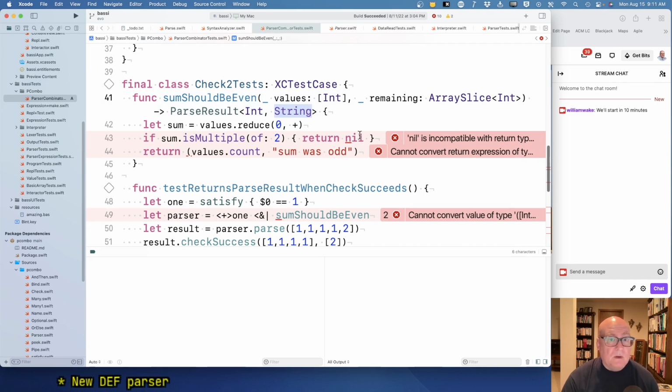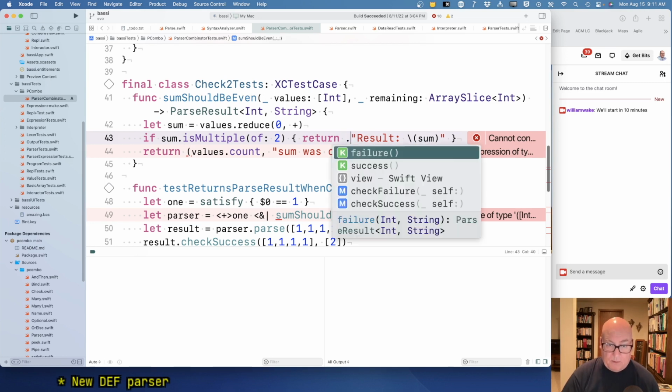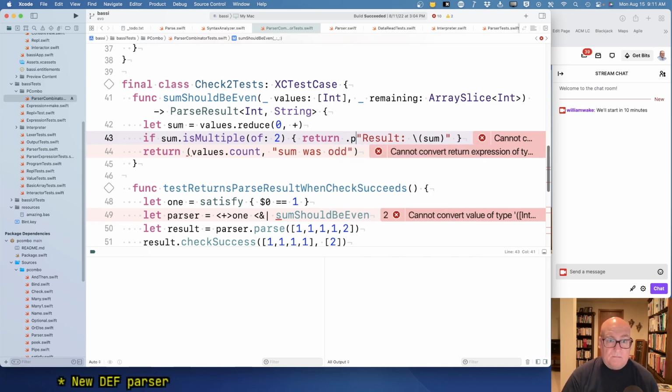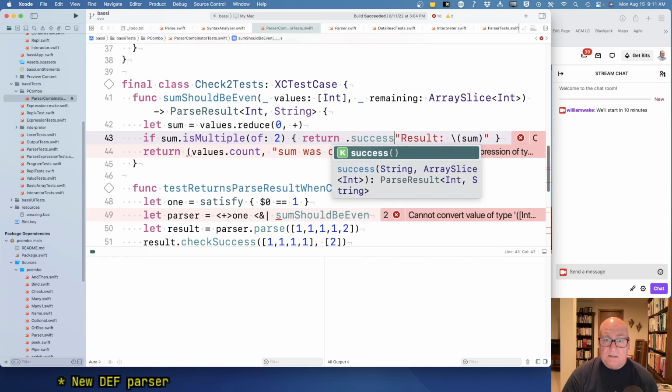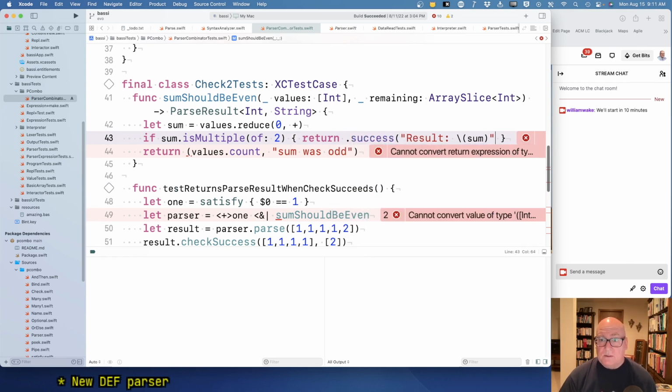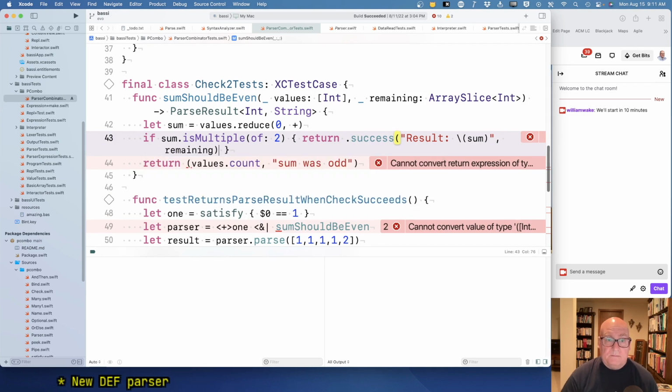Okay, and so I don't want to return nil anymore. If it's successful, multiple of 2, I'm going to say result and then the sum. Sorry, this is a parse. Well, it's a dot success with result and the remaining.